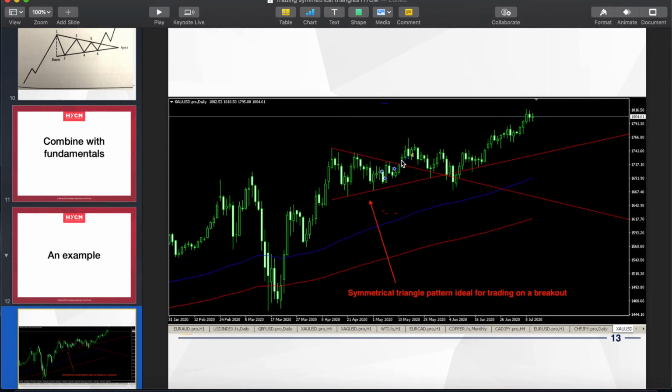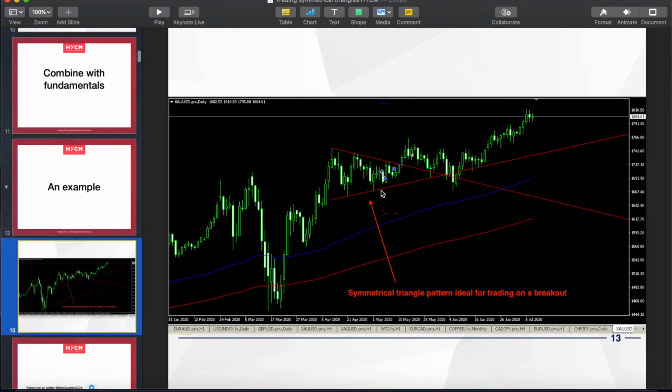Then I got the confirmation. That's good news. Then we've got another update. That's great news. And then this day I was hoping for more. There was some fundamental trigger that just sort of reversed the situation, and I closed my trade out. So there was a good trade, and I entered prior to the break of the symmetrical triangle.